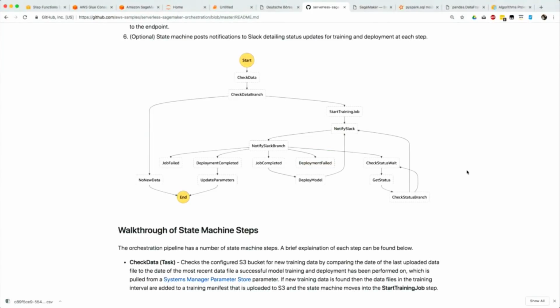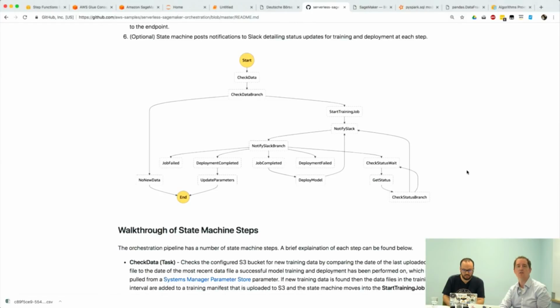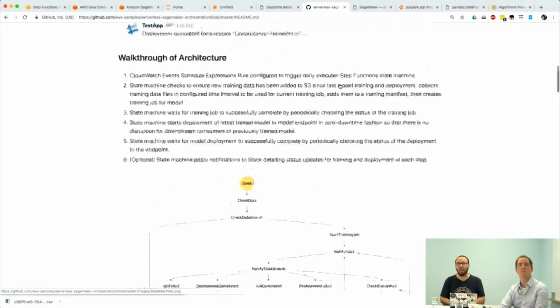While this code isn't open sourced yet, it will be shortly. In the meantime, available on GitHub today is this code, which Hader sent out the link for in the chat. It's going to have a very similar flow, pulling data from S3, running a training job in SageMaker, and making that notification into Slack so you've got that two-way communication going back and forth. So I would invite you to deploy this into your account, or at least have a look at the source code, get a feel for how it's operating, and see if you can use it for your own purposes.